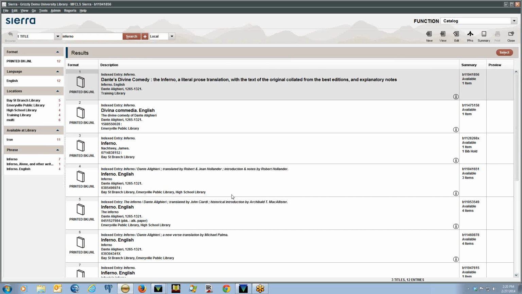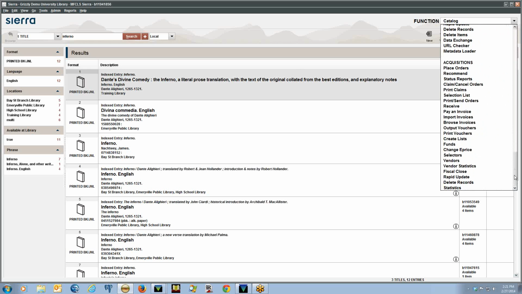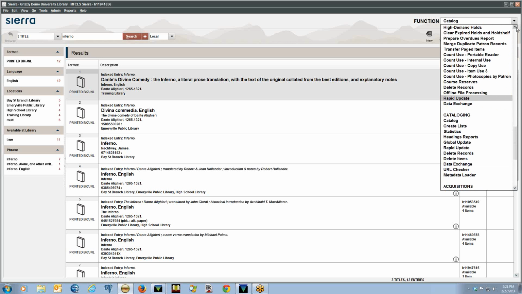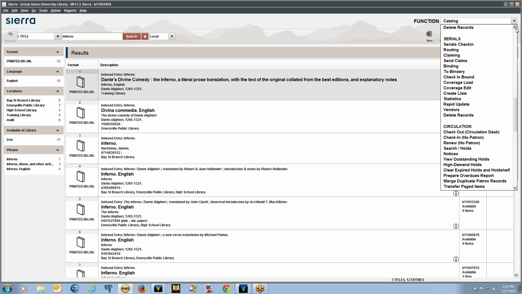Okay, so regarding create lists, there's a couple of ways that you can find it. It turns up in many workflows underneath acquisitions here. Create lists is underneath acquisitions, cataloging, and I believe also, it doesn't seem that it appears here, but we can add this to any of the workflows that are currently out there. I believe it's in every workflow in our preview mode, and if it's not, we can certainly add it or modify it so it does appear there.